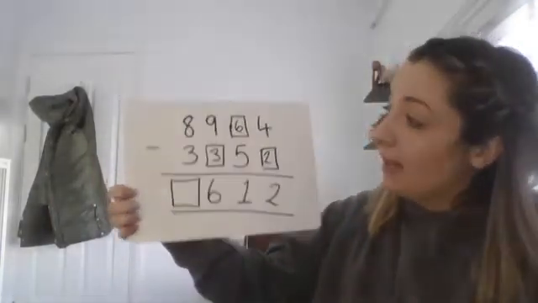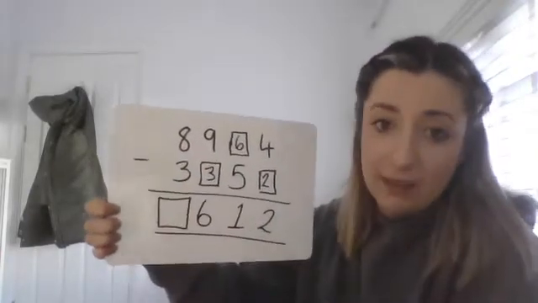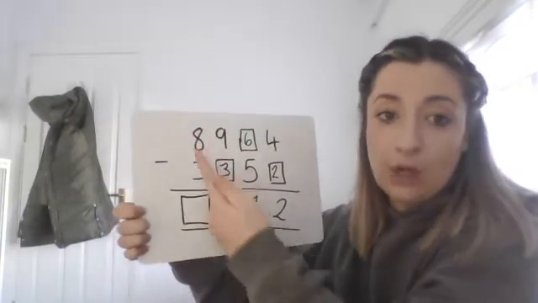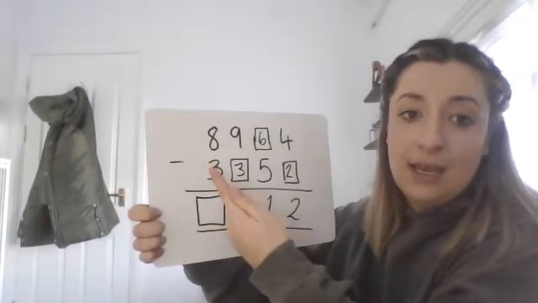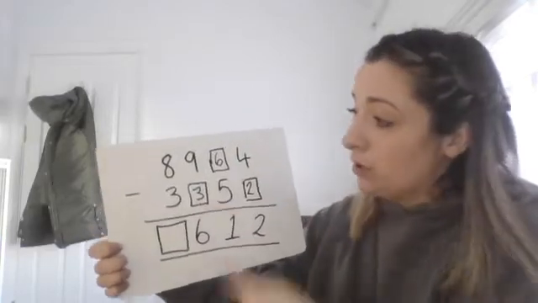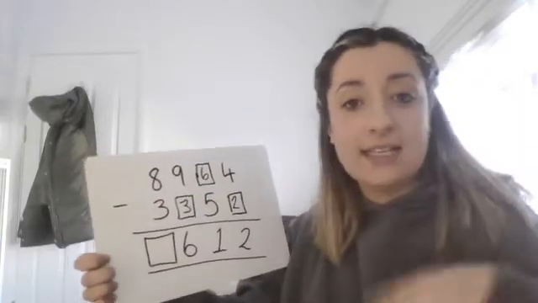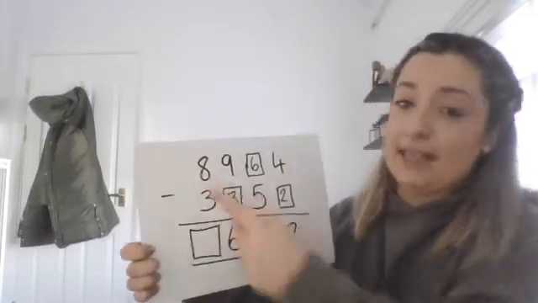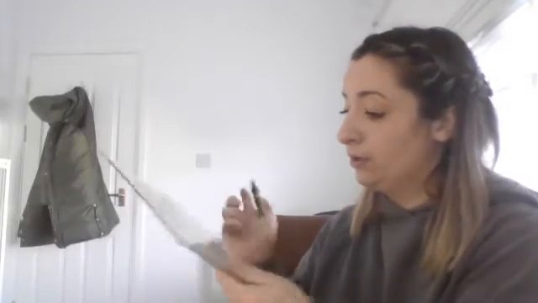And then finally onto my last column, this would be the normal method that you would use because you need to always work out what goes here. We've got our two numbers, we've got 8 and we need to subtract 3. So you could use either of these methods. You could have 8 fingers and take away 3, or you could count on from 3 to get to 8. So I've got 3 in my head, 4, 5, 6, 7, 8. How many more did I need? 5. So I'm going to write that down on my whiteboard.